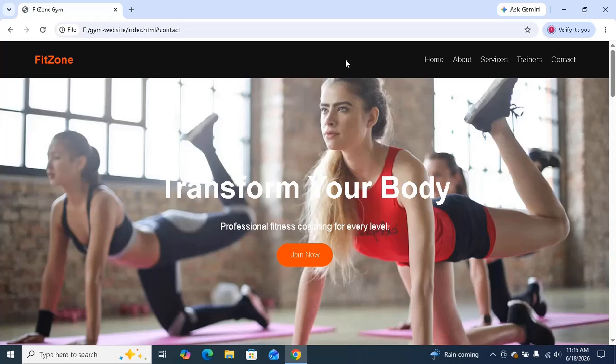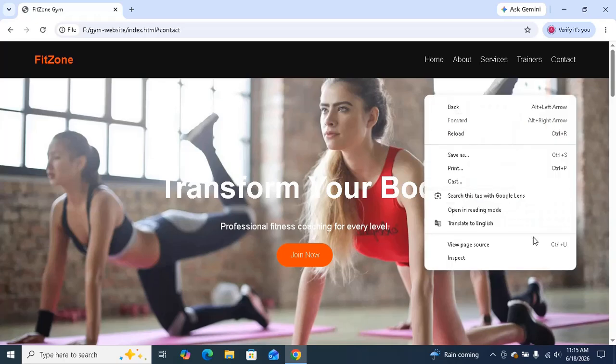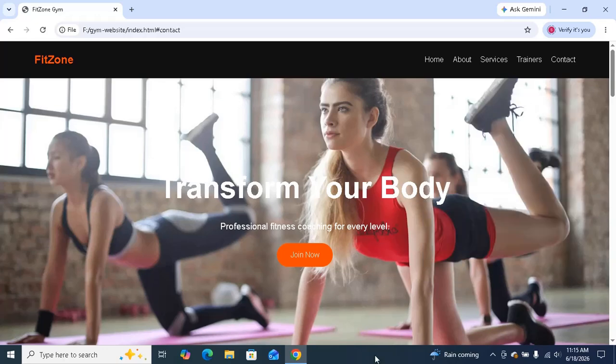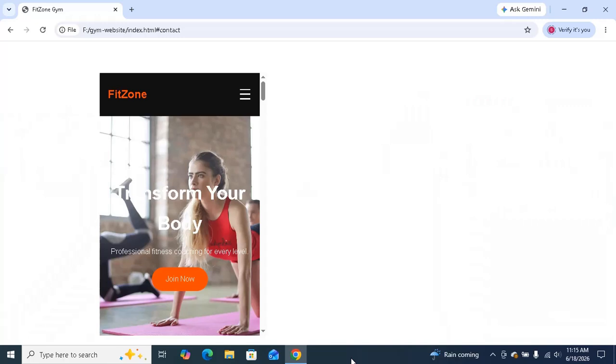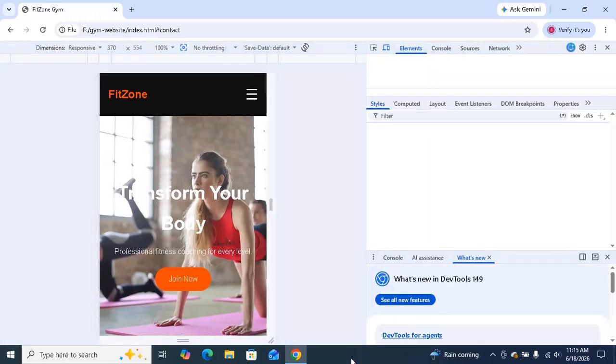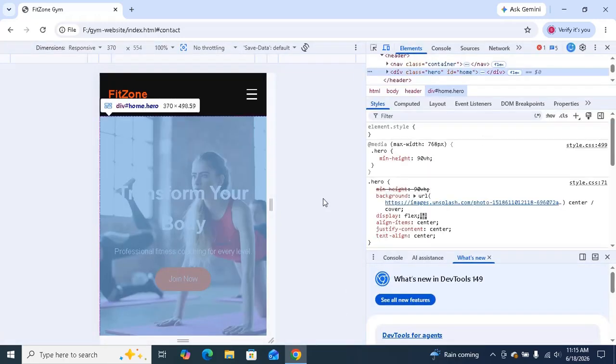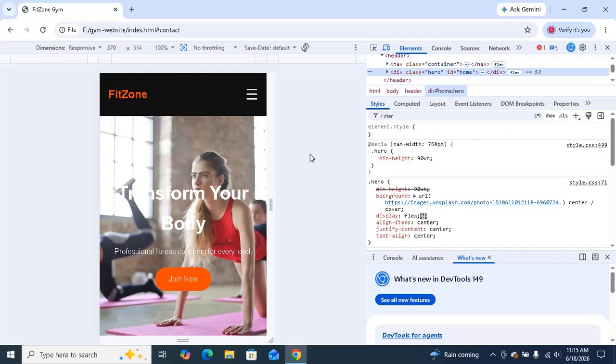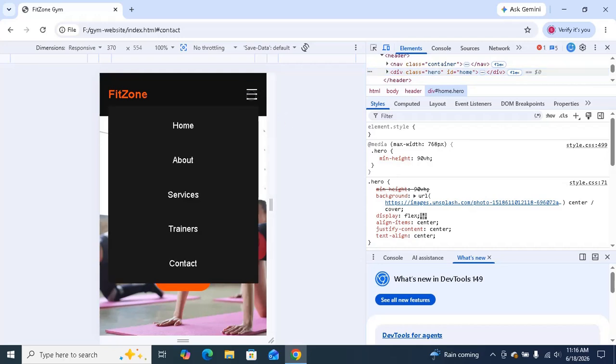Now this is a fully mobile responsive website. So if I want to see the mobile version, I will just right click and then inspect. So you can see the mobile version, and if I click on the three dots, you can see home, about, services, trainers, contact.